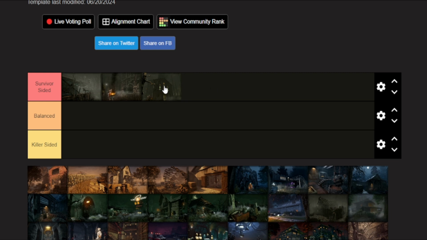But the reason why this area is very strong is mainly because the generator is on the second floor, which you have to go up to in order to patrol it properly. And it gives survivors ample time to be able to get a head start before you go. Yeah, that's gonna be there.